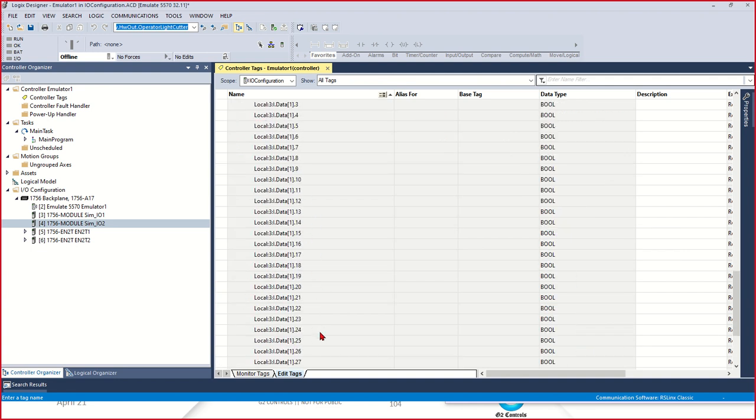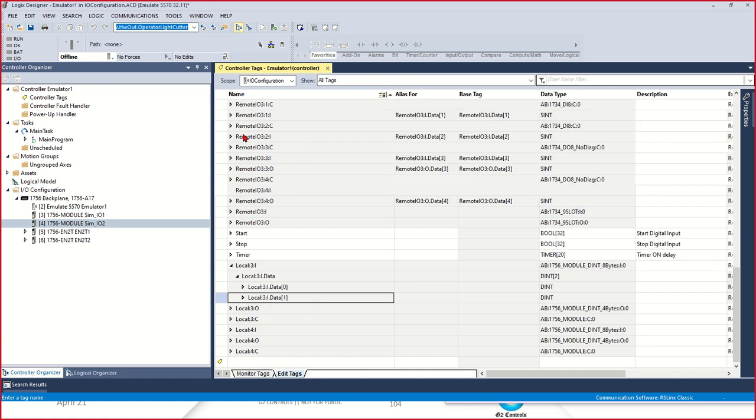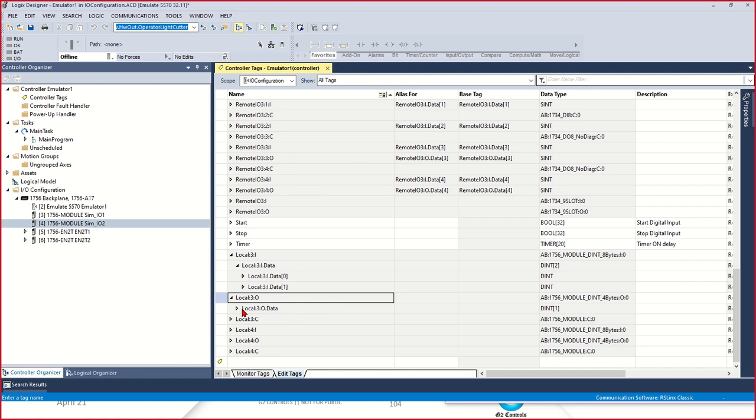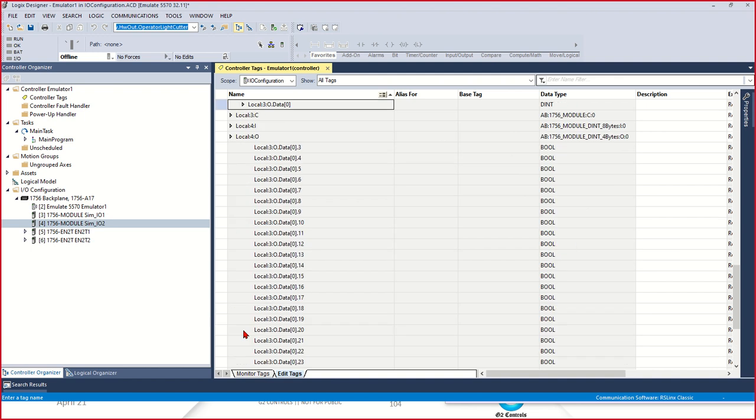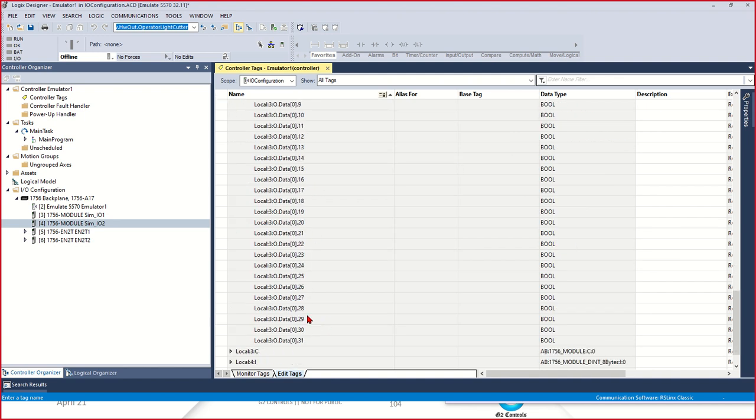There you are able to see 32 DI channels in 3:I Data 1, and in output there is Local:3:O Data. O represents output, and in local data you can see Local:3:O Data 0, and here you can see 32 channels.